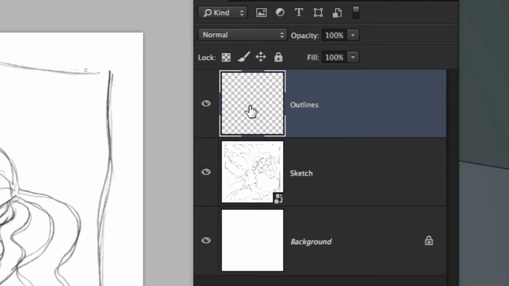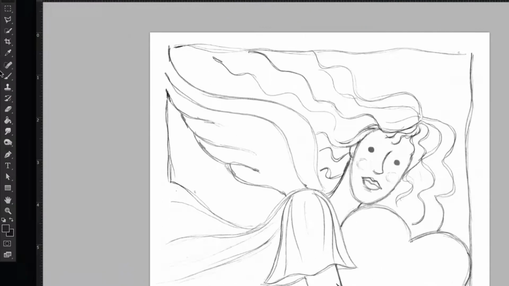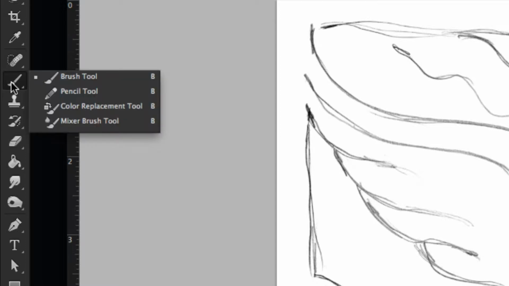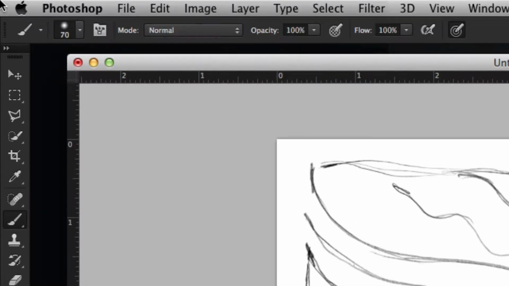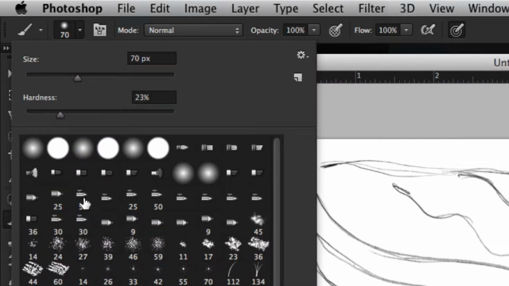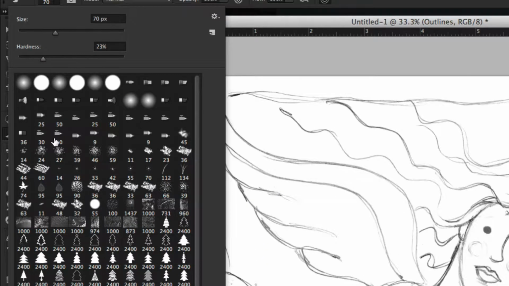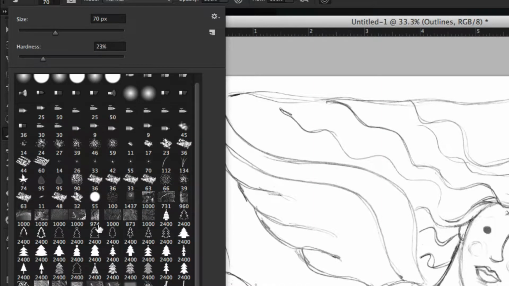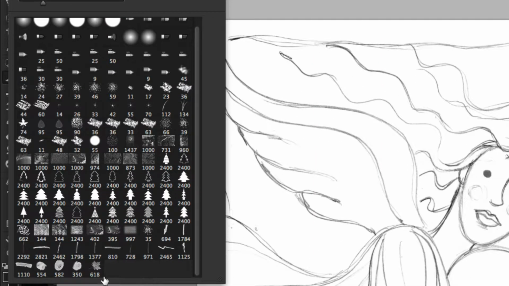From here, I'm going to create my outlines on top of it. And I'm mainly just going to be using our paintbrush, the brush tool. Let's go over the brush tool options. Of course, at the very top, these are all the options you can work with. If you hit the drop down, you've got a variety of different brushes to choose. Some of them are nice and textured. Some of these are patterns. Somebody's obviously loaded up a bunch of Christmas tree type things you can work with.